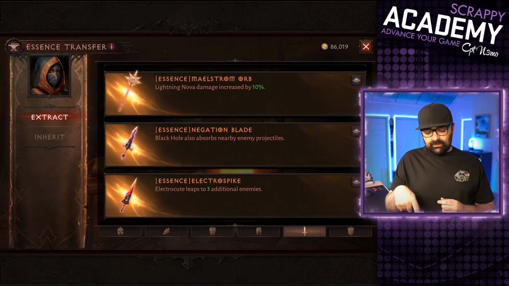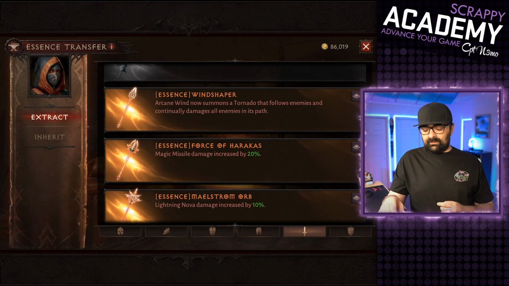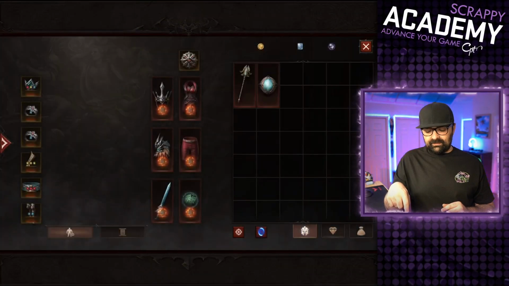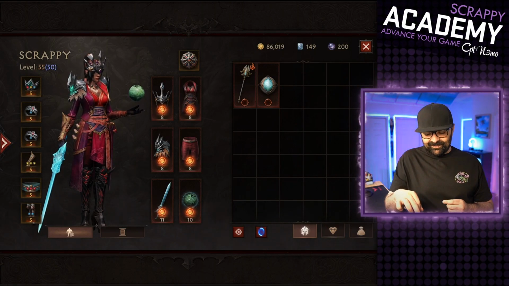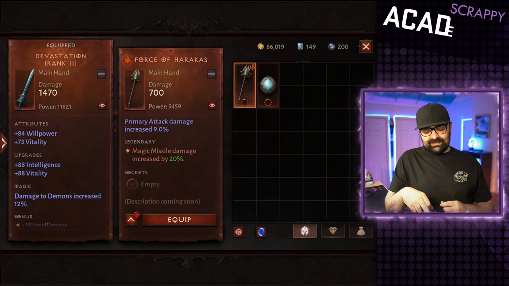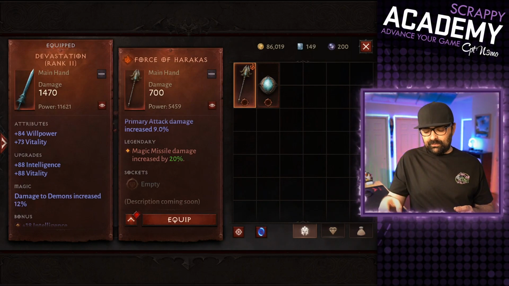Now, one thing to keep in mind, I actually do have, where is this guy right here? I do have the Force of the Heracus. I have that one already right here. Take a look. What we're going to do is I'm actually going to show you how all of this works. There's a whole plan to this video. There's a reason I'm doing all of this. So take a look. There's a Force of Heracus I have right here. And as you can see, the magic missile damage is up by 20%. I already have one on ice there. So we're going to do this and I'm going to put a new one in.